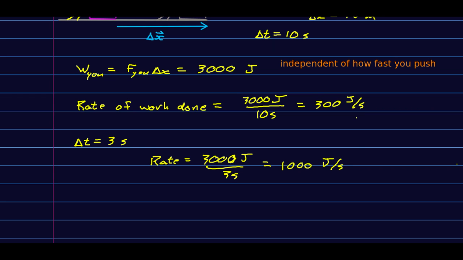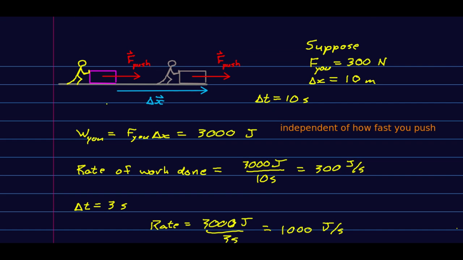Well, you might say, so what? But think about what's going on here. To do this work, your body is having to convert chemical energy stored in your cells. It's energy coming from the food that you've eaten. And it's having to convert it into this work. And it all ends up as thermal energy, right?